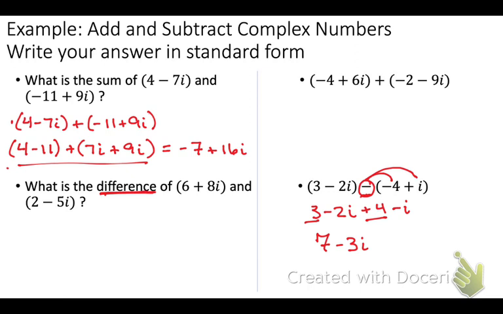If for some reason you did your work and you had this, would you stop here? What do you need to do with that? You need to flip it, right? So it would be 7 minus 3i. That's all. That's simple. Am I good to go to the next?